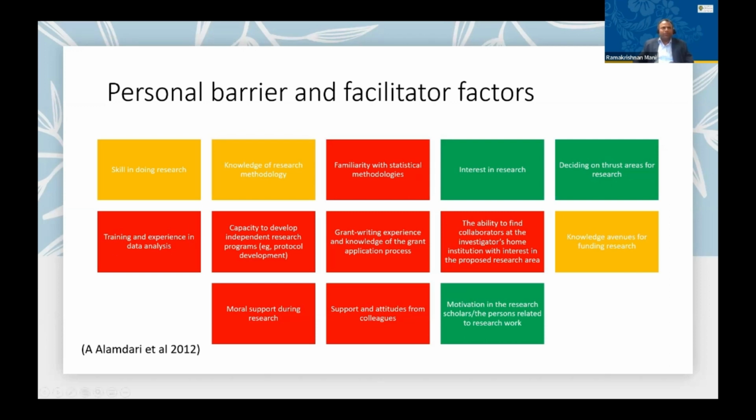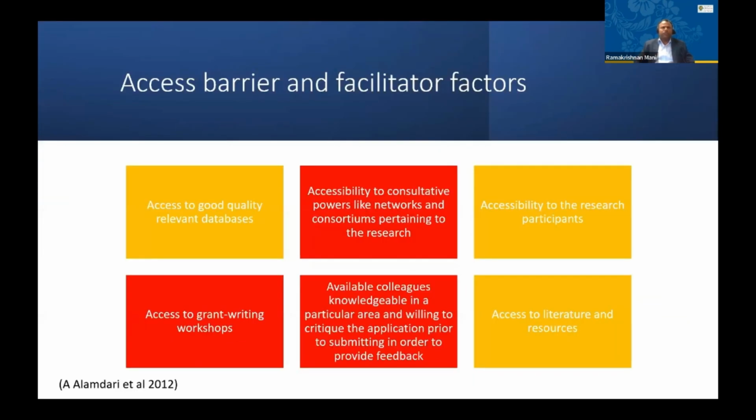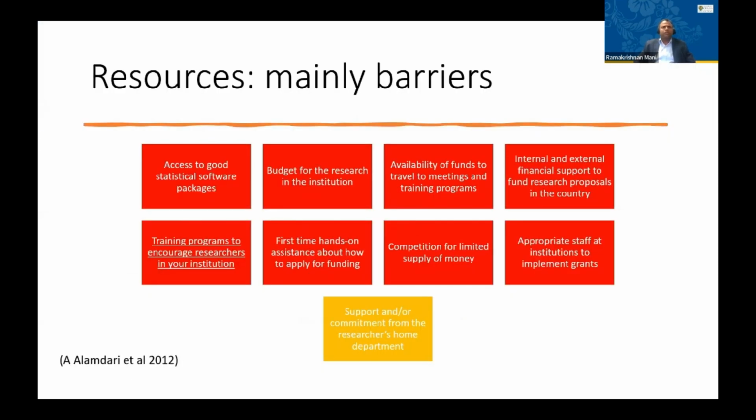So for me, skill in doing research and technology, from the personal barriers, is seen as both a barrier and a facilitator, depending on the institute. AIIMS has the skills, and UCMS has it as a barrier. So that's quite interesting. If you see some of the green, what John talked about, the faculty interest and the motivation to do the work, that's what primarily drives research too. So forth, I don't want to get into that.